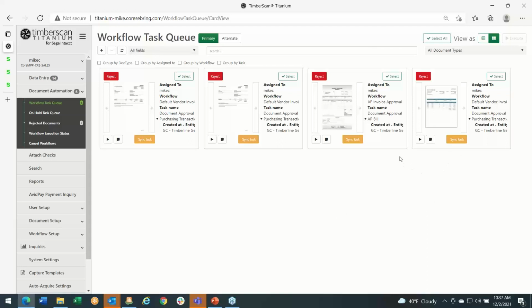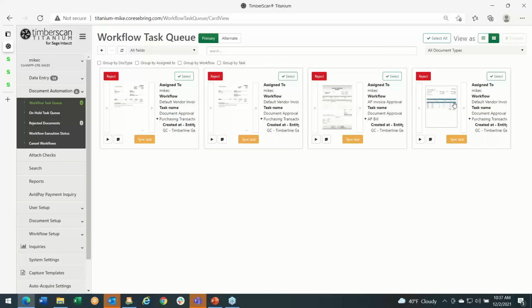Now, there is a third option, though you're not seeing it in any of my examples here, where I could potentially just approve the invoice right from here. However, because there is some action that needs to take place on these invoices, I can't just automatically approve it.